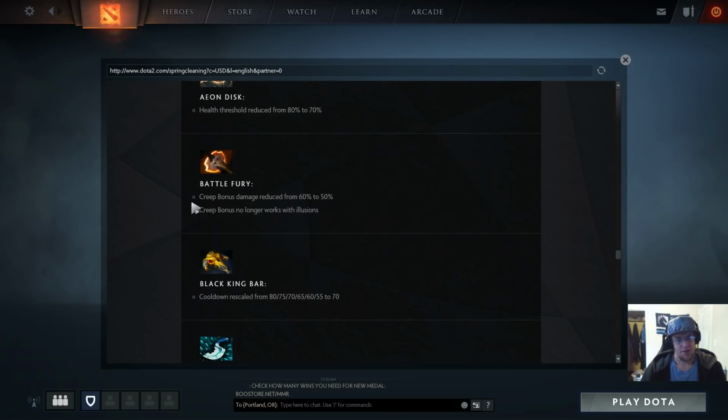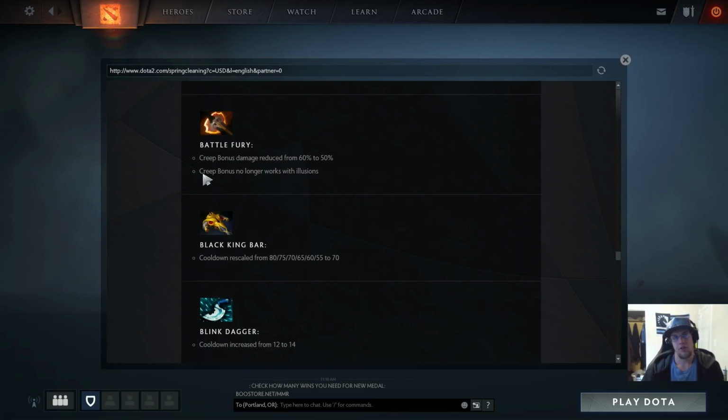Battlefury creep bonus damage, this is a pretty big one, has been reduced from 60% to 50%. That's not the biggest change. Creep bonus no longer works with illusions, so this is bad for PL, bad for Terrorblade, bad for Chaos Knight. I don't know if anybody was buying Battlefury and Naga Siren, but now you definitely won't.